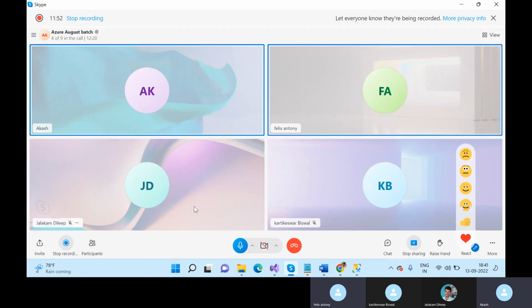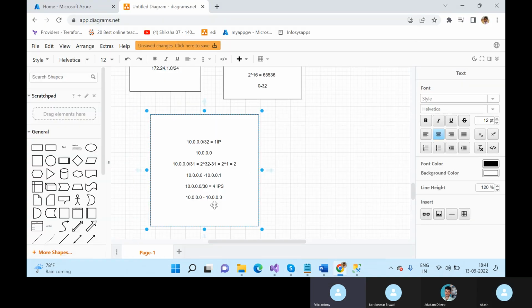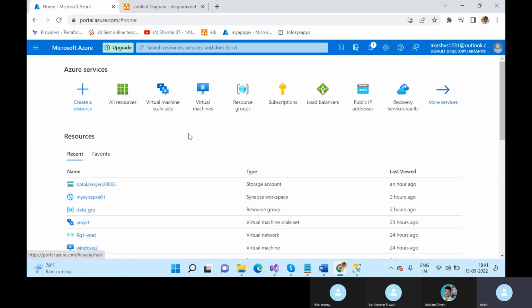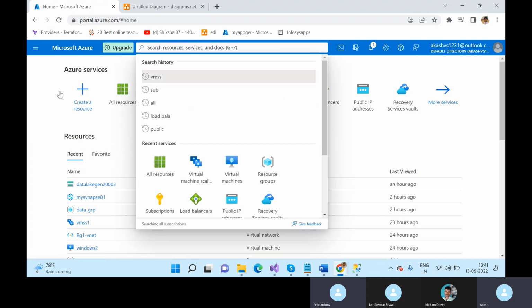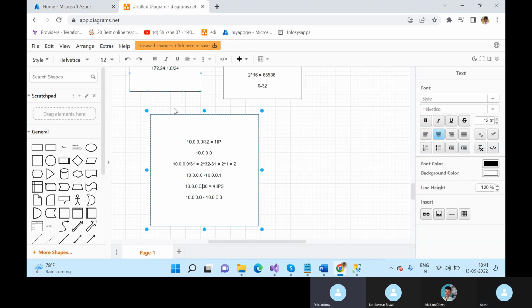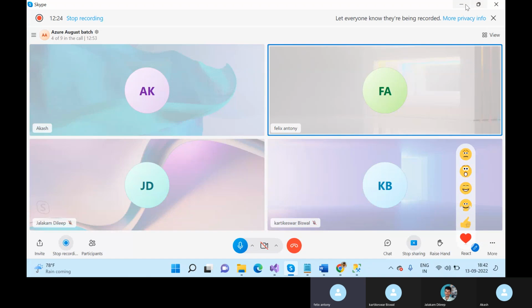I thought it should be multiples of 8 bits, no? 8, 16, 24, 32, like that. No. Here in Azure, we can give that. In normal networking, I am not sure, but in Azure we can give. Okay, thank you. But one more thing: here we can give 30 because the last bit is 0. If it is some other value, then I cannot give. That is the starting IP, so we can give.